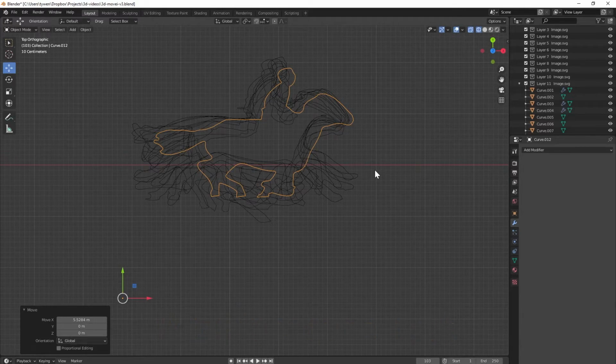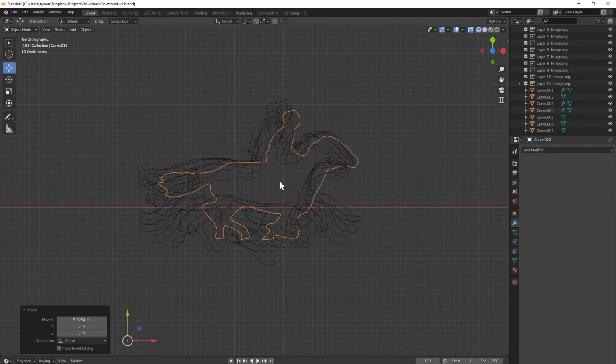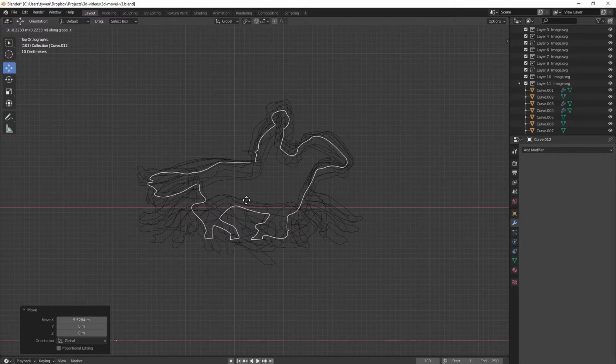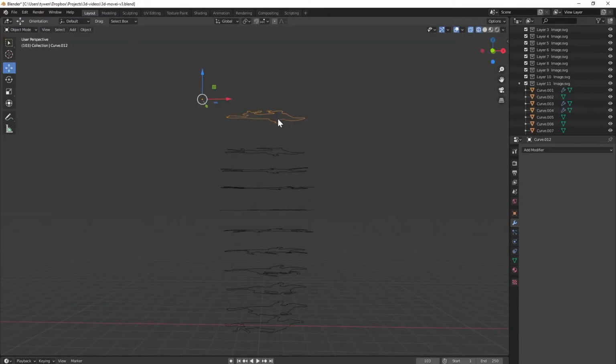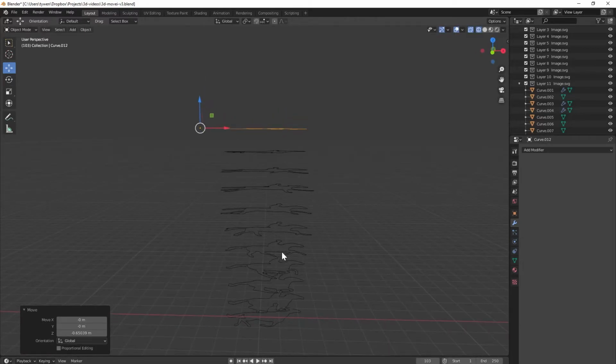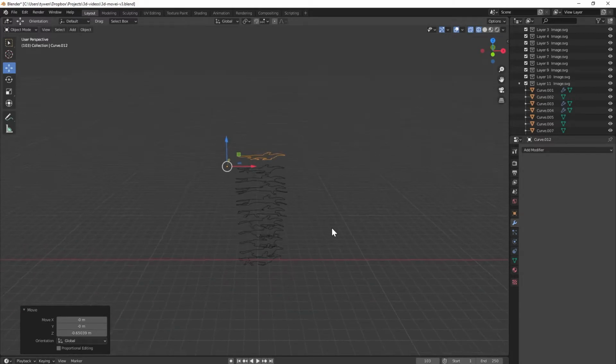You could be very, very meticulous and actually create a register so each frame is perfectly aligned. Again, I'm not too concerned with accuracy. I just want to get the general motion. And as you can see here, from straight above, you can sort of get all the frames in one. So I'm going to adjust this a little bit and get the head in the right place. And I'm going to move this down a little bit. And I've just spaced these manually and nothing programmatic or equal between these.